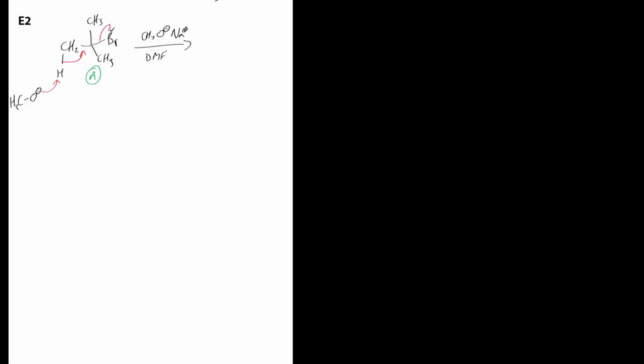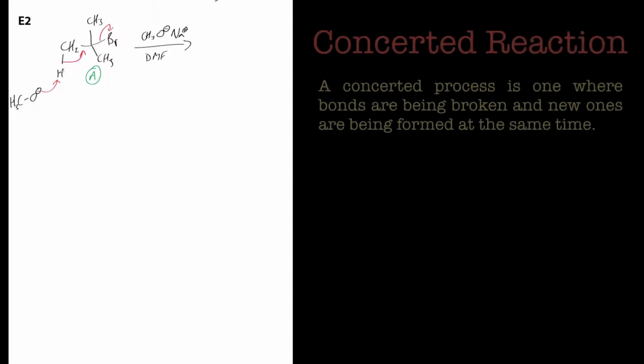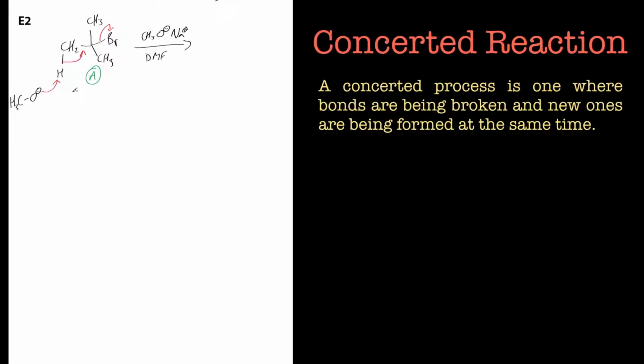So this is a concerted process now, and concerted just means that it's all happening at once, in concert with itself. So it doesn't take that proton, leave a negative charge there, and then that comes off, because that would differentiate this from an E2 to an E1: if you take that off and then that's hanging around, that's going to be the slowest step, isn't it? So this is the slowest step. The slowest step is to get the methoxide and this alkyl bromide species together as one, obviously it can be a different leaving group if you've got one, and that will give us our product straight away, no intermediates now.